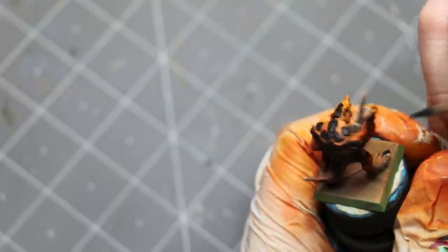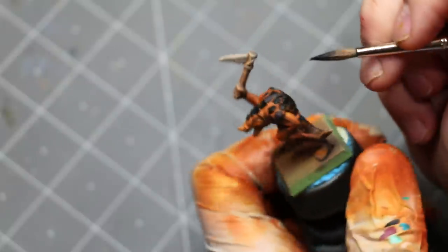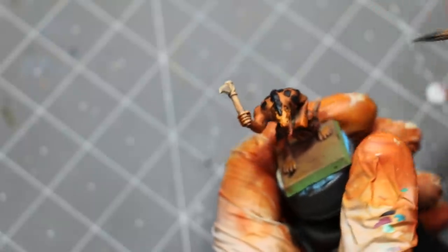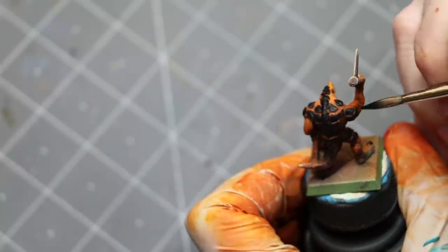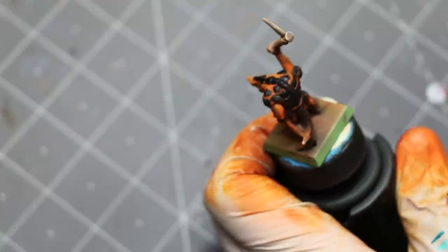And painting something like Lizardmen, or Saurus, or Seraphon, or whatever we want to call them, the reality is it's one of those chances that you don't always get where you can just go nuts, right? These guys can be so wacky colored because they're meant to be walking, talking, living dinosaur lizards. What a great chance to just go crazy with color schemes.